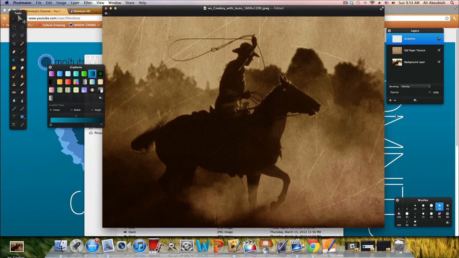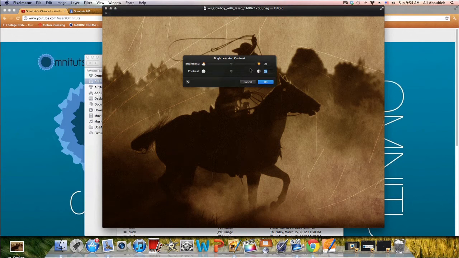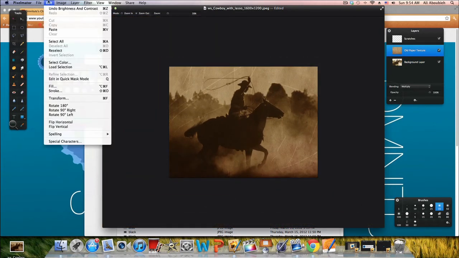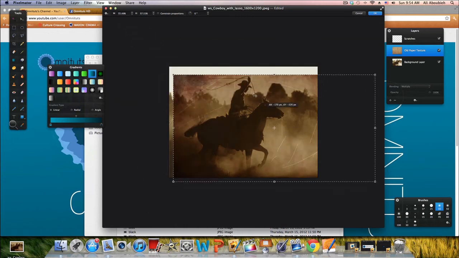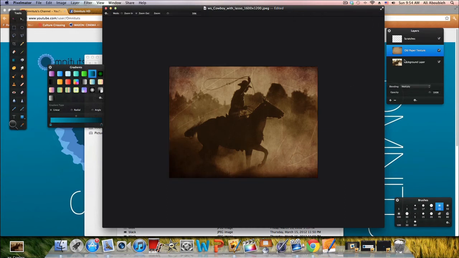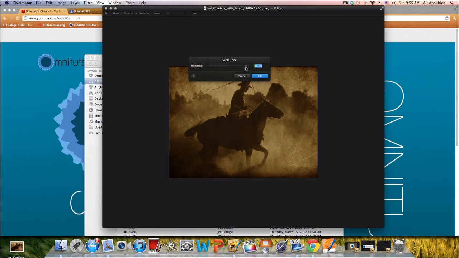Now, you can say we are done, but I don't think we're done. I don't think we're even close because we have to give it the final touch. So we have to go to the background layer, our original image, and go to image, brightness and contrast. Brightness 0, contrast minus 20. Yeah, that'll be good. And now, if we zoom out, just to add more effect, go to the old paper texture and edit, transform, and then make it smaller. Just fit the image and click OK. We're gonna have this. Maybe it looks too brown, so just to blend it more, we can add some sepia to it. Yeah, that works a lot.